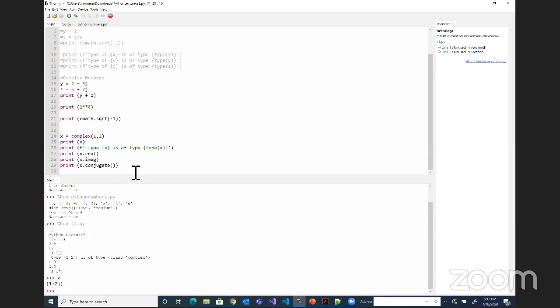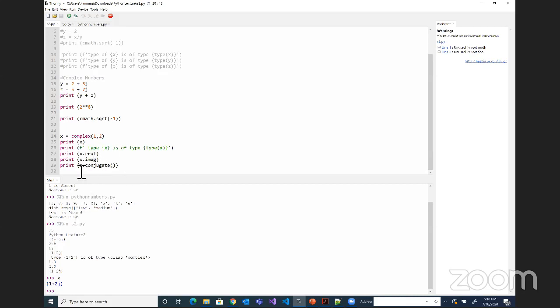So we talked about complex numbers as well. When you're assigning a complex number, like complex(1, 2), it means 1 plus 2j, where j stands for the square root of -1, okay? And you can extract the real part and the imaginary part of complex numbers. So if it's 1 plus 2j, the real part is 1, and the imaginary part is 2, right? That's the imaginary part.